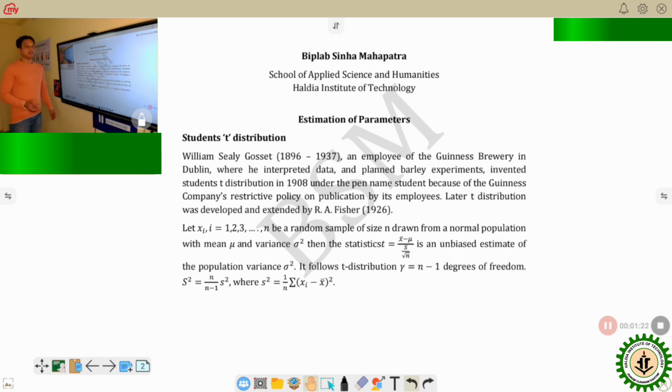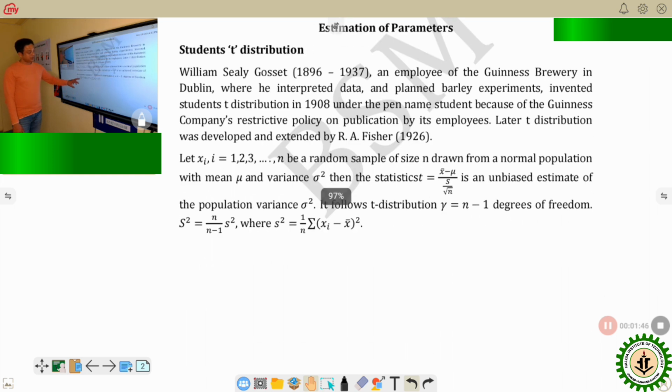Degrees of freedom is the number of variables you are free to choose from an equation. As for example, if x plus y plus z equals 1, then the number of variables is 3 and the number of equations is 1. So 3 minus 1 equals 2 is the number of variables which you can take freely, and the third one you have to take from the equation. So this is the basic concept of degrees of freedom. Go to next.